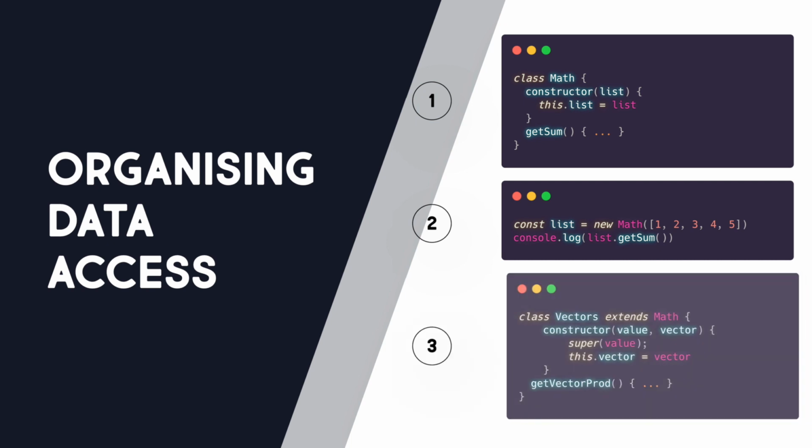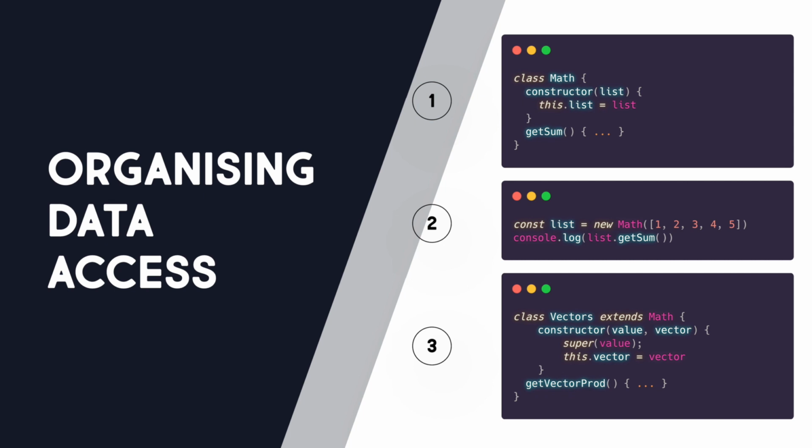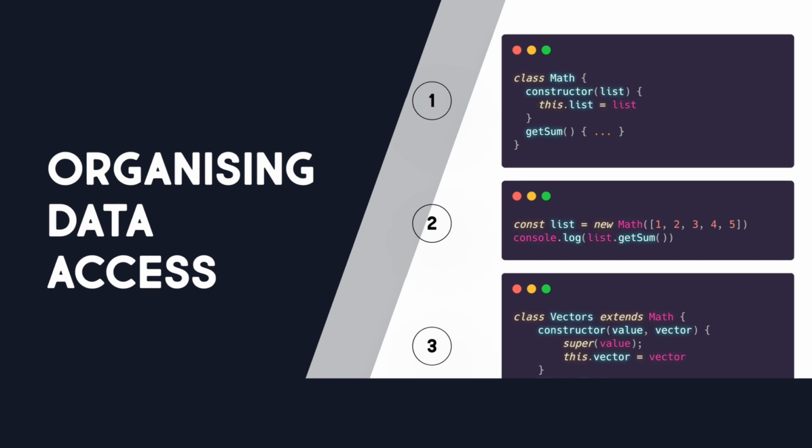In the third step, you can see how we are using the second key idea of object-oriented programming, which is inheritance. We are extending the math class and adding the functionality of being able to manipulate vectors. With that, you can see how your code has completely transformed from very structural imperative commands to code which also contains some behavior and relationships, and has many more entities in the code base, and it's easier for us to visually create a strong mental model of how our code base is spread across different modules, or how the overall code base is structured.